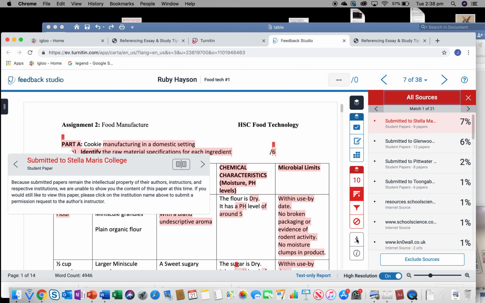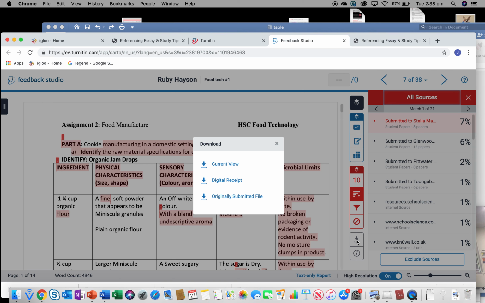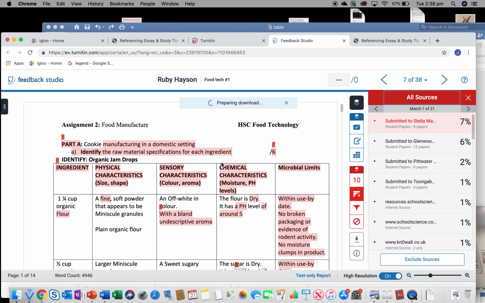So they must print from Turnitin so you've got something to test it against. Okay, so how they do that is they click down there in that arrow. It's the current view, because you want to have the colours. You can see here, this is number 1. It would normally come up as a number 1. And if I clicked on that, if it was a website, it would take me there. If I clicked on this particular one, it would take me there.